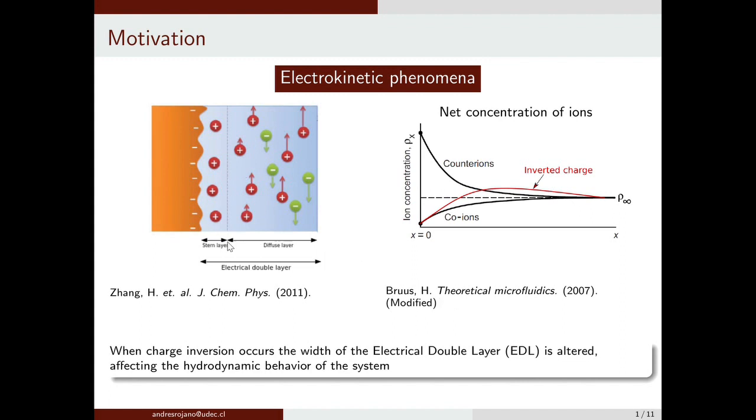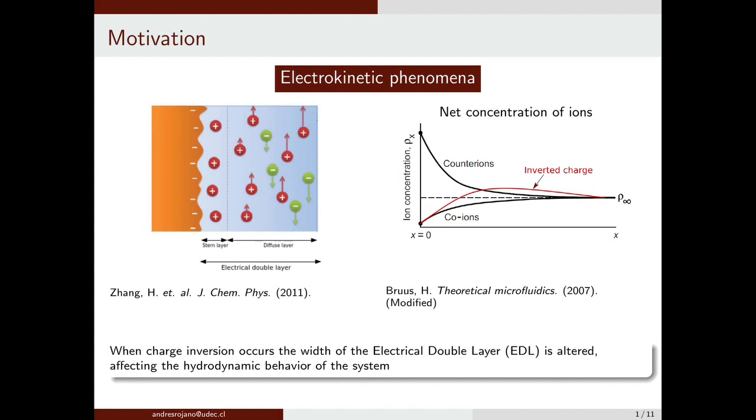Here we can see the model of the electrical double layer with the respective Stern and diffuse layers, and hydrated counter and co-ions. In the figure on the right, we see the net concentration of ions in the proximity of this surface. As we see, the concentration of counter ions is maximum and the concentration of co-ions is minimum right next to the charged surface. As we go further from this surface, these concentrations tend to equilibrate with one another until they reach bulk concentration, where electroneutrality is achieved.